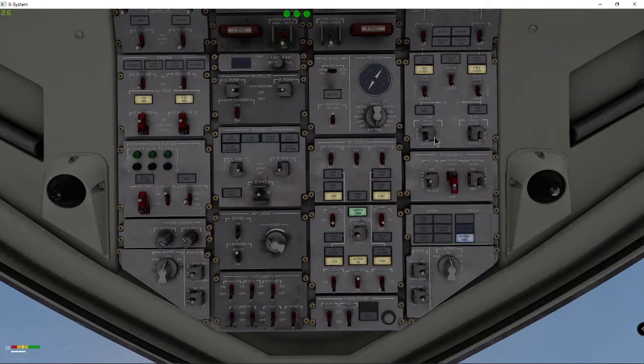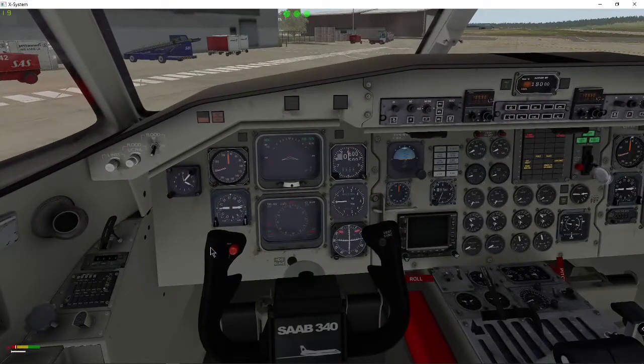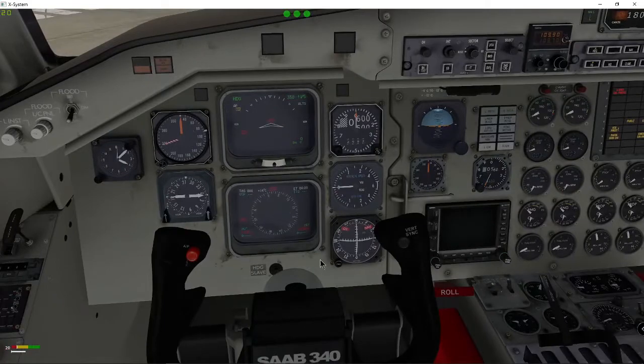You just got to do a couple of checks here. First off, this is for the avionics. You can turn them on now if you want, but what actually happens is later on when you start the engine, they go off automatically anyway. Now have a look down here, and you can see that the alignment's already started.